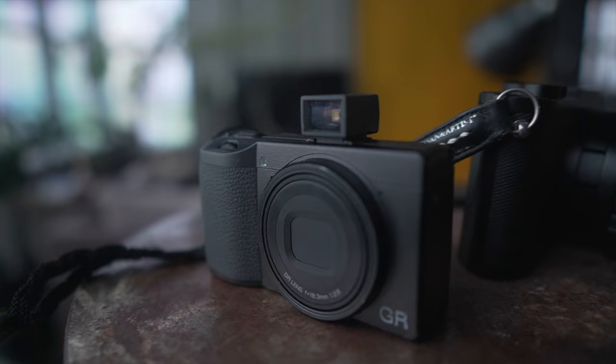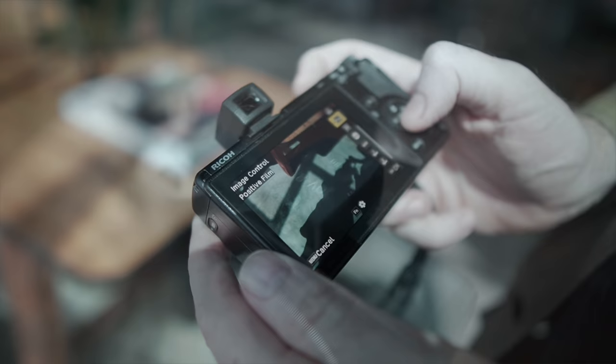First of all, it comes in at $900. It has a 24 megapixel APS-C CMOS sensor, an 18mm f/2.8 lens — the equivalent of a 28mm lens on a full frame camera — and a nice three-inch touchscreen LCD. It does not have an electronic viewfinder, but you can buy this really overpriced optical viewfinder. I bought the official Ricoh one, the GV2, and it's ridiculously overpriced. The way I like to shoot, I have to have it because I hate using an LCD screen to frame my pictures. This accessory does not come with the camera and has a price tag of $250 — ridiculously overpriced, but you can probably find an aftermarket one a lot cheaper.